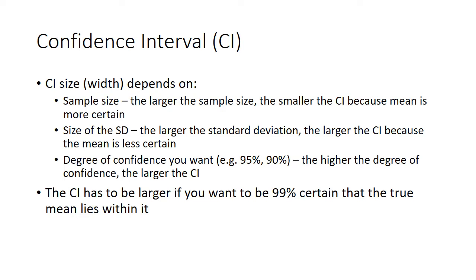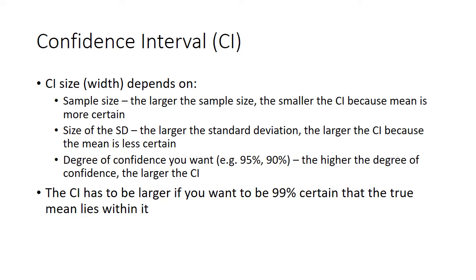So the more certain you are in saying that, hey, the value is 10, I may be wrong, I may be right, so it's hard to be really that exact. But if I can say, hey, I'm 95% confident that the true value is somewhere between, say, 8.5 and say 11.5. As I widen that out, I'm able to be more certain that the true value lies within that range.